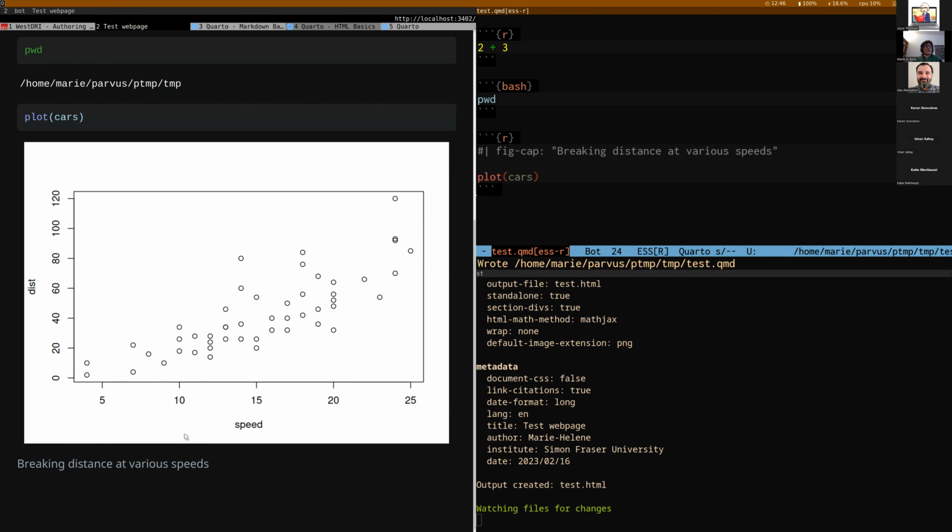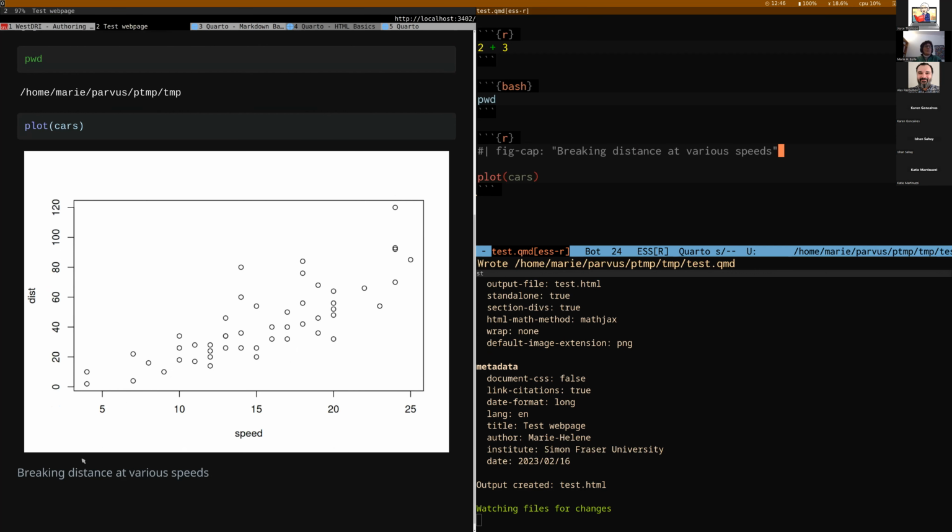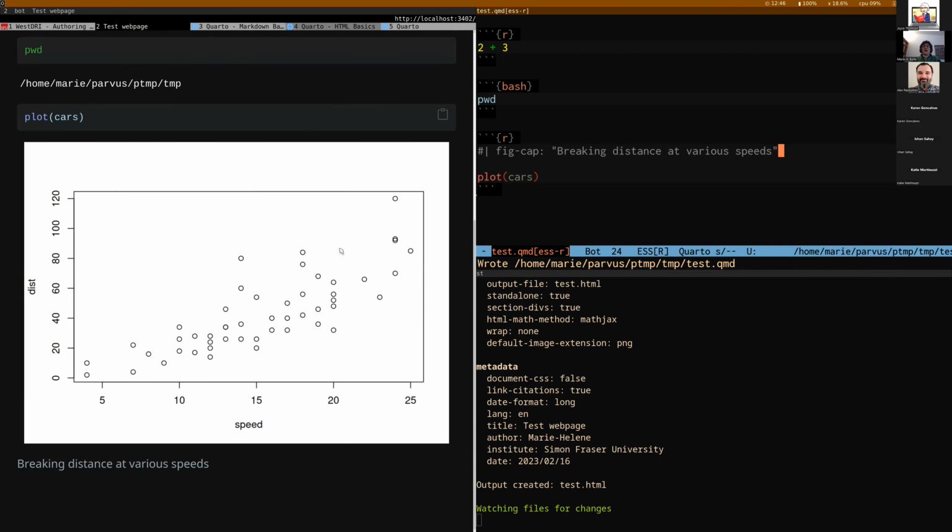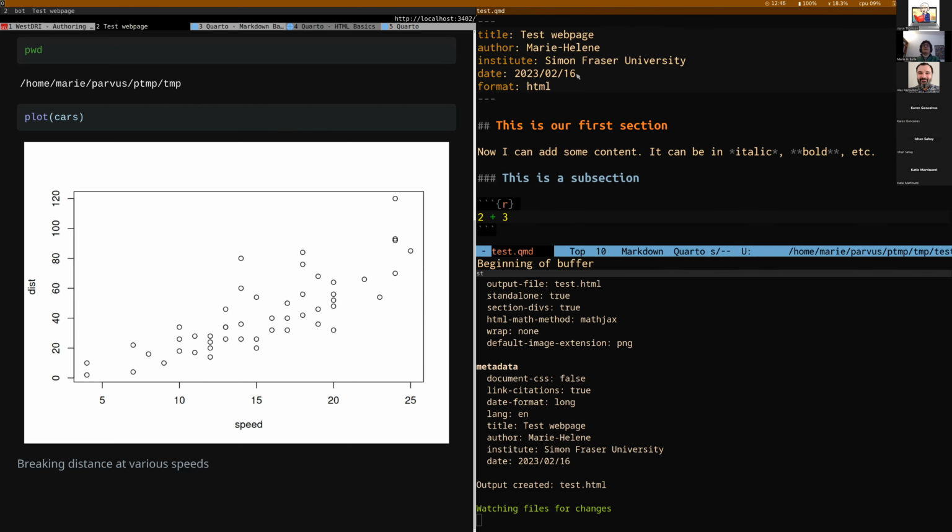Now, maybe I want to have the caption not show up below here. Maybe I want to have it in the margin. For this, I can add the option in the code block, but if that's what I want for every single code block, instead of adding the same option at all the code blocks, I might as well add it in the front matter.